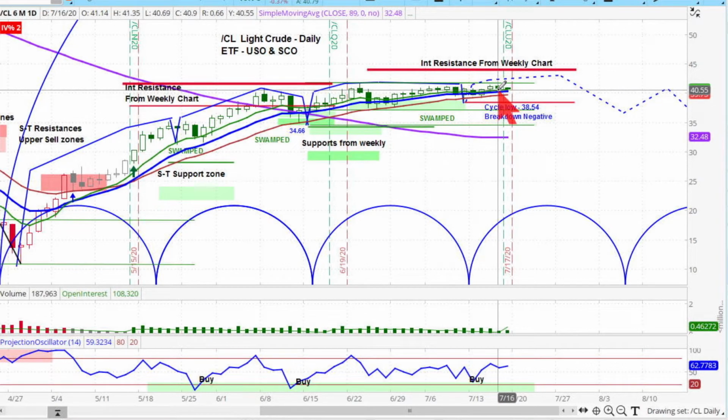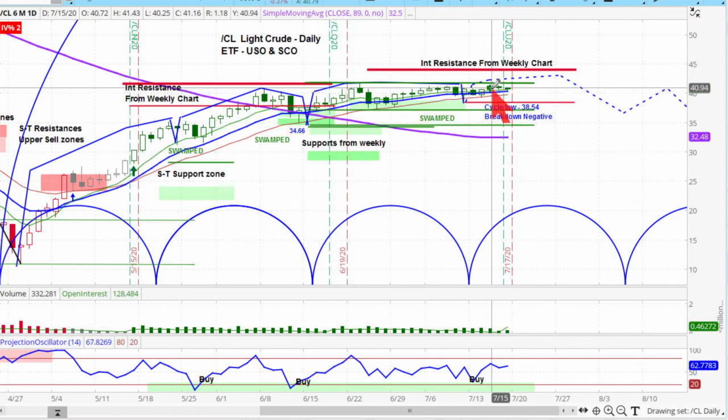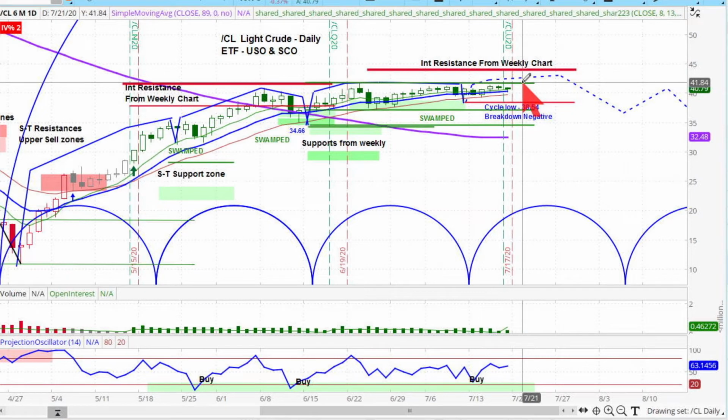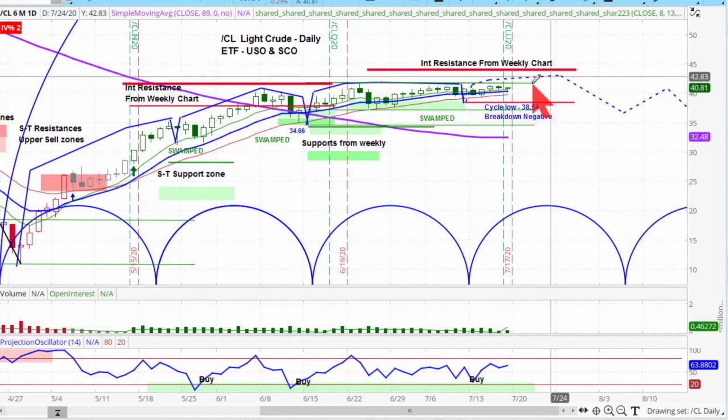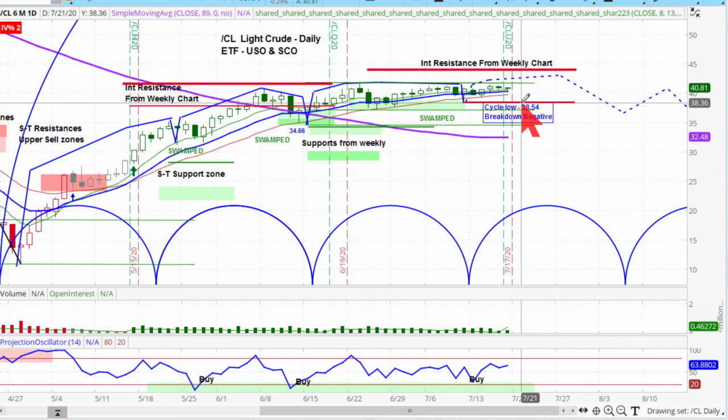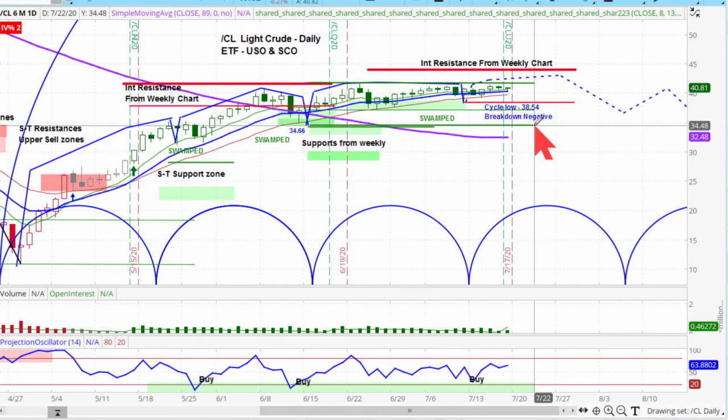Now we're really looking for choppy action right in here and continuing to try to get up. The upside range, the top of it, is 41.50 with a potential for 44. The downside range over here is at around 37.40, and then a potential for a lower price over here around 34.50. So we believe we're stuck in there right now.